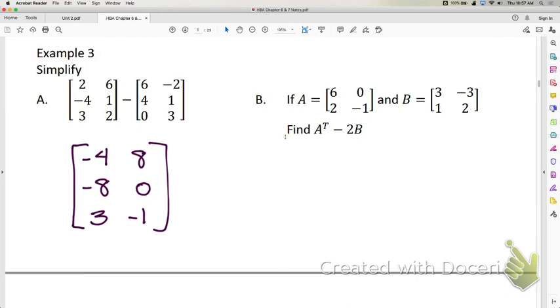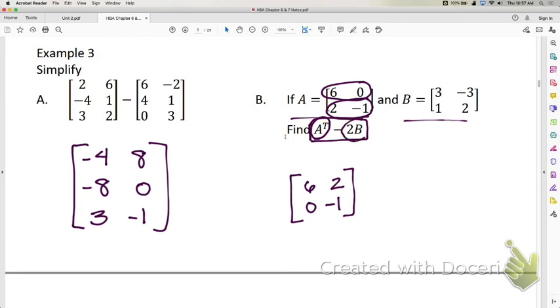Now, what happens is we can start putting stuff together and B kind of gives you a taste of that. It's not hard, it's just following things through one piece at a time. So first, if I'm given these 2 matrices here, I have A and B. They would like me to find this. So what you do is you just take it one piece at a time. First, this means A transpose, right? What did we just say the transpose means? It flips, right? So A transpose takes the first row of A and makes it the first column. It takes the second row, makes it the second column.